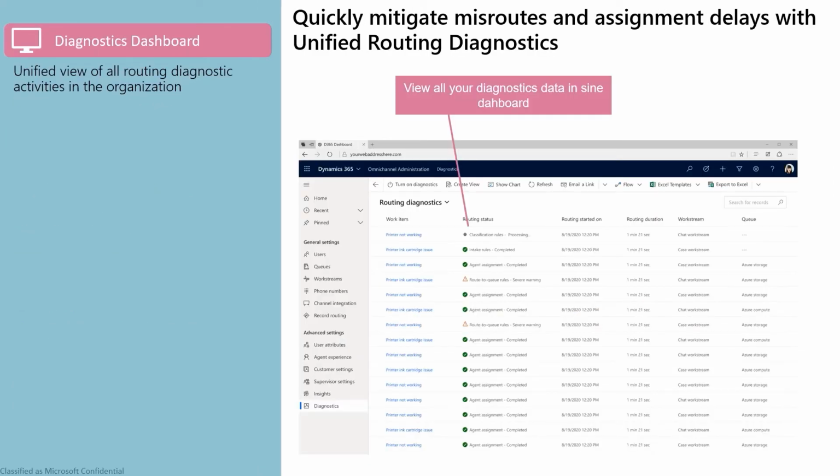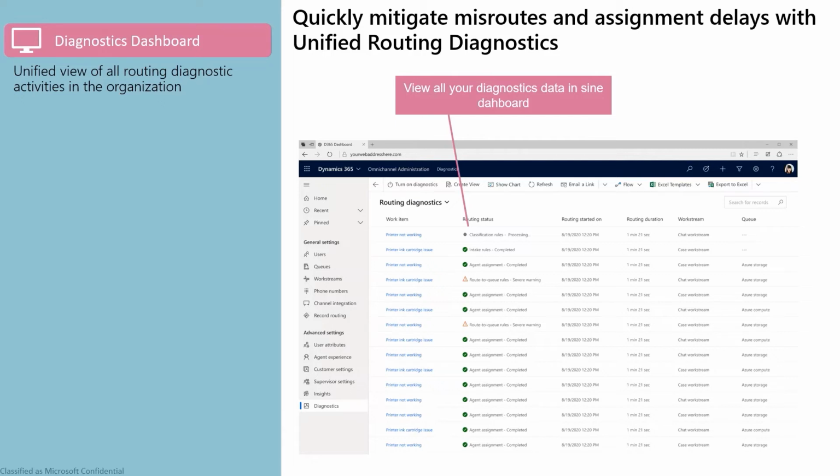The unified routing analytics is complemented by the unified routing diagnostics. So whenever there is a problem with the routing setup, you can get the macro view from the historical analytical reports. But if you want to drill down into what exactly happened, you can use this diagnostics dashboard, which is a unified dashboard of all the things that have been routed by unified routing. It's a single place. You can go and use this to get insight into what might be wrong.